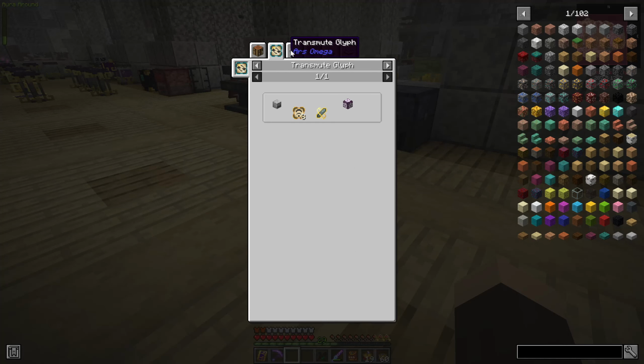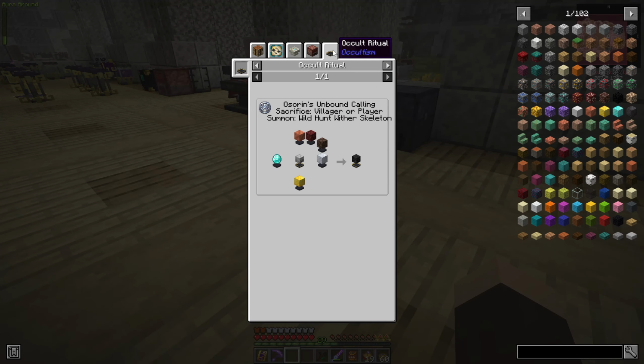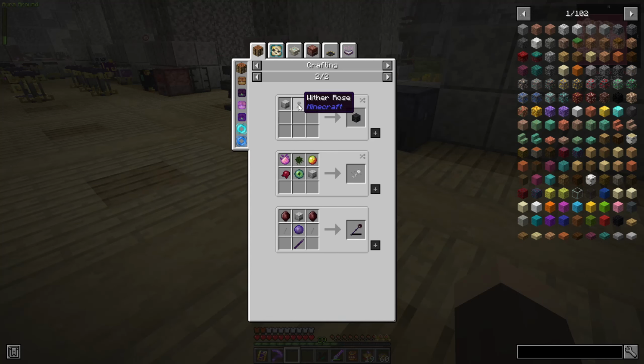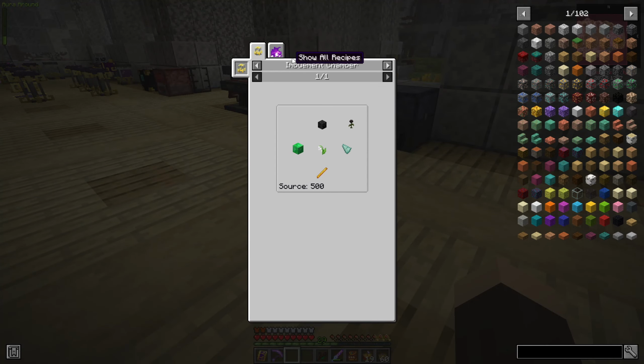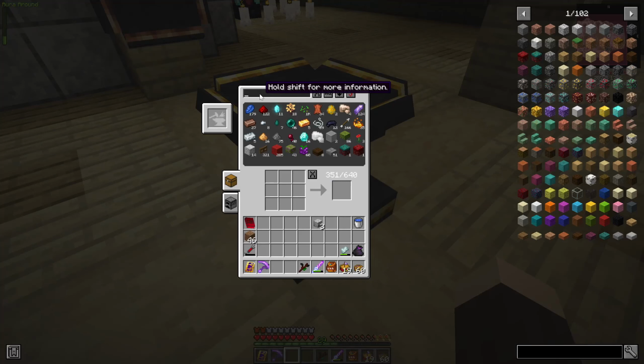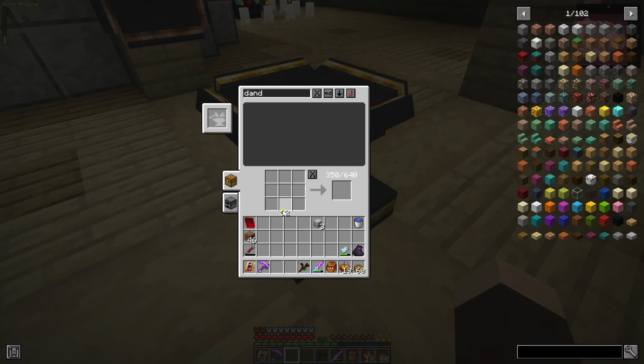Take these. I think where'd it go? It went somewhere. It's not that. There was an easier way to do it. Definitely right. We need wither roses, which the wither does drop, but I believe you can also just throw flowers in the fire. I don't think I made any. Okay, so we need like some dandelions. Yep.